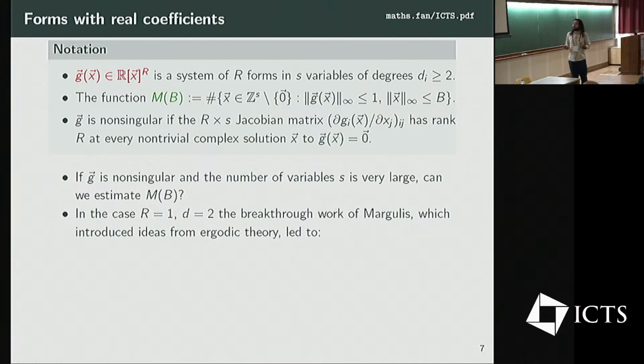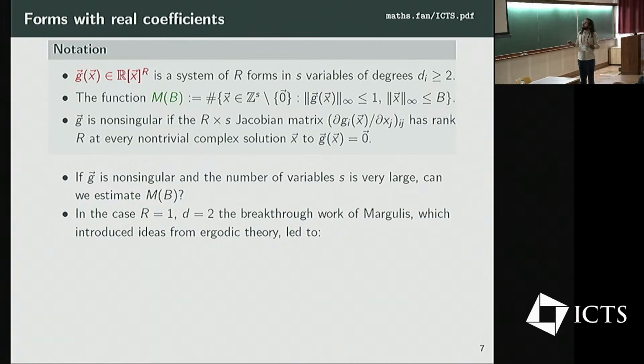Okay. So before I say more about that, I want to say something about another application of these ideas, which is that they also work for forms with real coefficients. So the character of the result you get is different in this case. So you get a result typically for, well, I think the preferred kind of result to aim for is this one. So here I look for solutions to a Diophantine inequality.